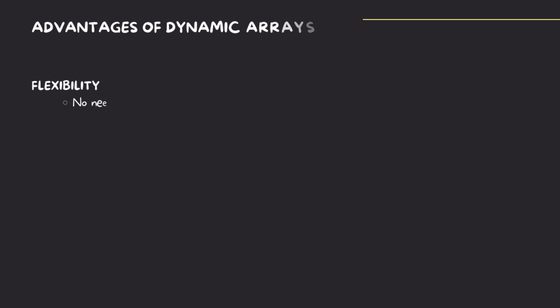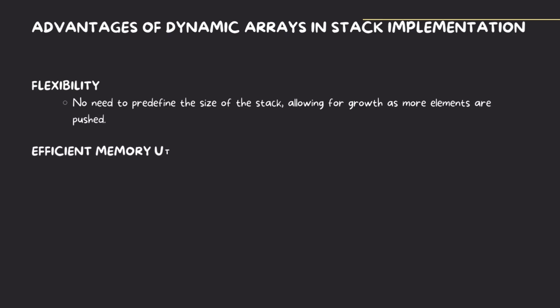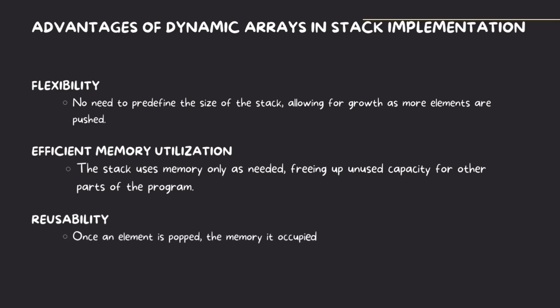Advantages of dynamic arrays in stack implementation. Flexibility. No need to predefine the size of the stack, allowing for growth as more elements are pushed. Efficient memory utilization. The stack uses memory only as needed, freeing up unused capacity for other parts of the program. Reusability. Once an element is popped, the memory it occupied can be reused for future pushes.